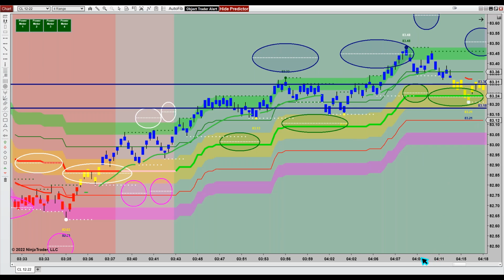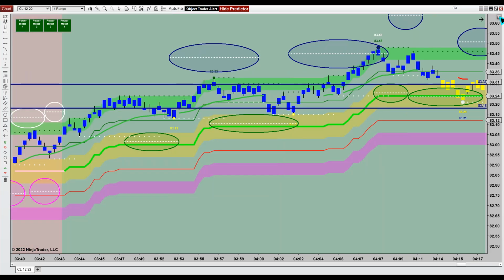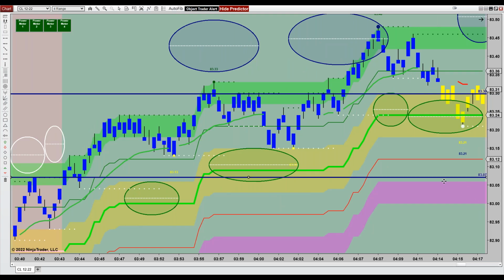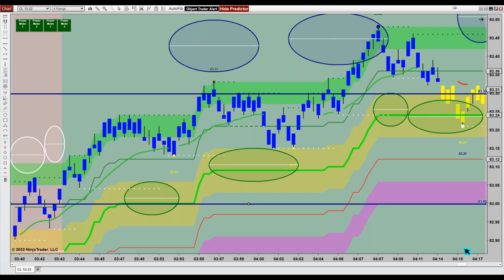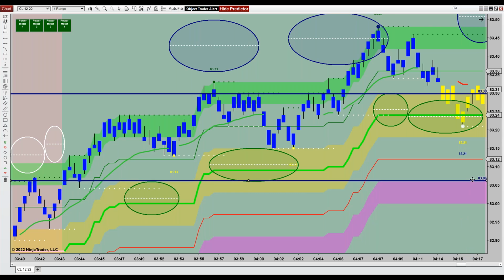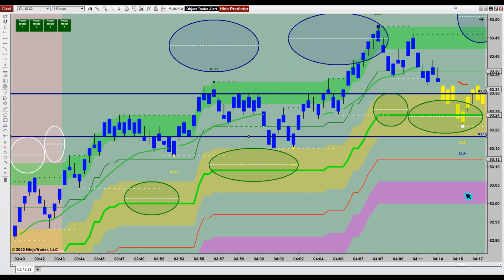Now, let me go over this so that some very new people here tonight can follow. The way we numbered our lines is this is line 0 right here, the bottom of the pink, the magenta shadow. When I talk about a line 1 trade, I'm talking about this line right here. When I'm talking about a line 2 trade, I'm talking about this line right here. Let's see, does it matter which dot pivot you start your lightning at? No, you can start it anywhere. Then you have line 3 at the bottom of the shadow.